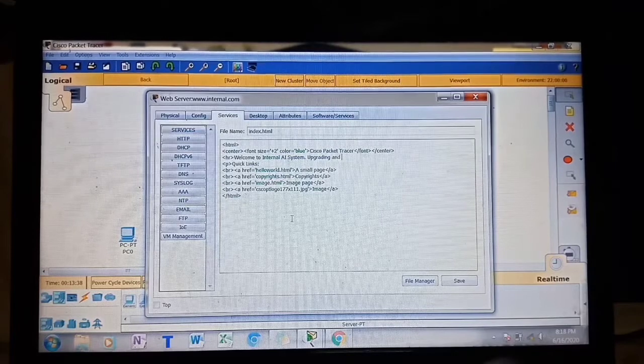So according to the instruction, create a website regarding artificial intelligence. So I just wrote, welcome to internal AI system, upgrading and innovating life through technology at lower costs.